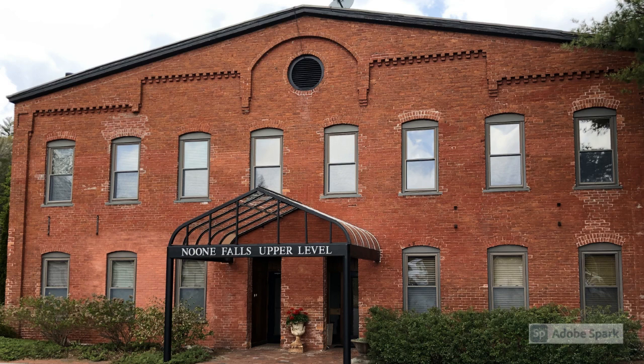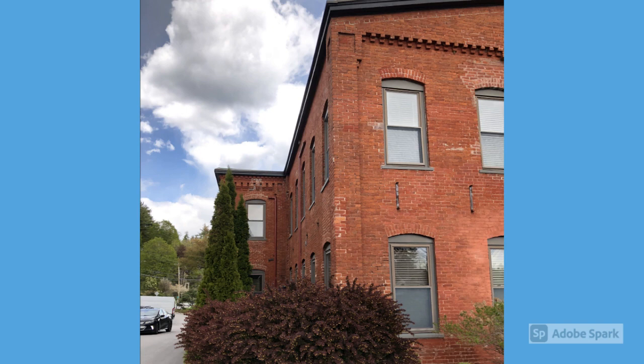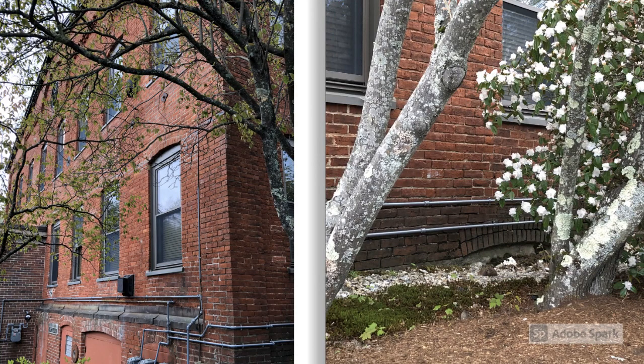This building found in Peterborough, New Hampshire is one of the examples of the beautiful brick masonry seen in the area. A lot of these buildings have similar brickwork, with archways over the windows and inlaid decoration above. A lot of the brick buildings do show signs of mud flood — you can see these buried sorts of windows on the bottom with archways similar to those at the top. This is an example where the building actually goes pretty far down, but in the front part it just seems to kind of end by the top of that window.